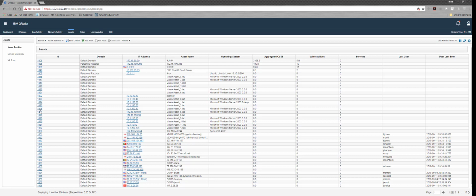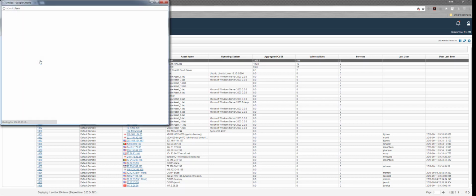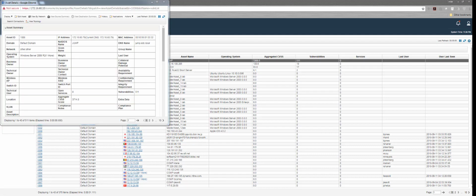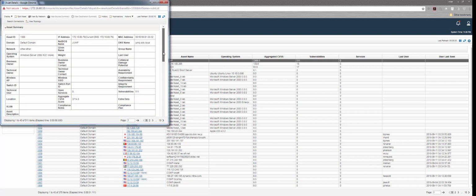It's also where I'm getting data on who the last logged in users on a machine is. So I'm going to pick on my poor jump server, which seems to have a lot of vulnerabilities here. We know the name of the machine, we know the IP address, and it does a good job of recognizing them as unique assets, even machines with more than one MAC and with lots of IP addresses. I want to open up our friend the jump server here. So we can see the IP address and what things we've managed to ascertain from watching the packets go by. No logged in user, which is interesting, right? It'll generally show if a user's been logged in recently for it.